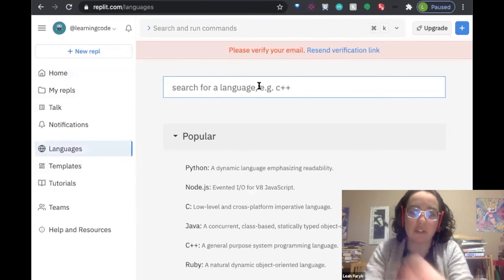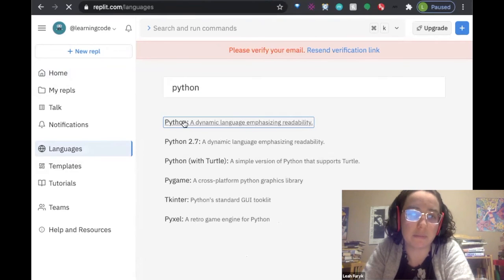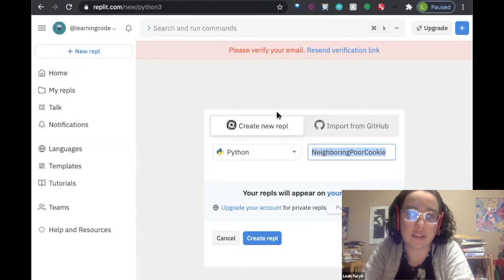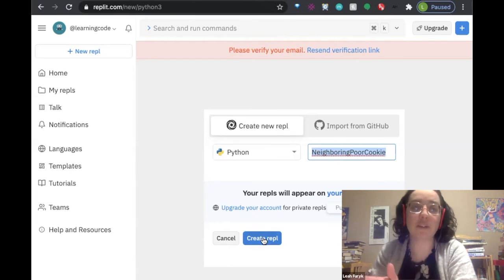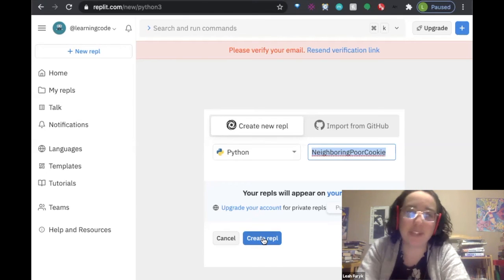It lets you play with a bunch of different languages, which is great. We're going to grab Python, obviously. It will do a random fill. You don't actually have to sign up. Well, I mean, you do have to sign up. I can also give you guys the password to the Canada Learning Code one. We just let everybody use it, or you guys can create your own if you want to save your work.